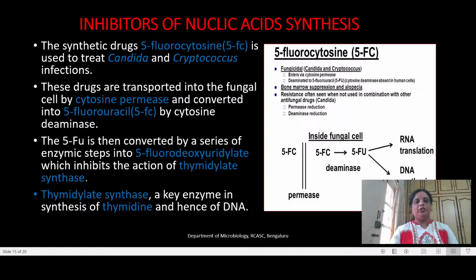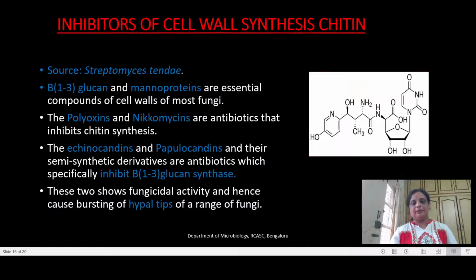So once again I will repeat, 5-fluorocytosine is a synthetic drug which has been used against Candida and Cryptococcus. Once it comes in contact with the fungal cell, it enters into the cytoplasm with the involvement of an enzyme called cytosine permease. Once in the cytoplasm, it gets converted into 5-fluorouracil with the involvement of an enzyme deaminase. This 5-fluorouracil interferes with RNA translation as well as DNA synthesis.